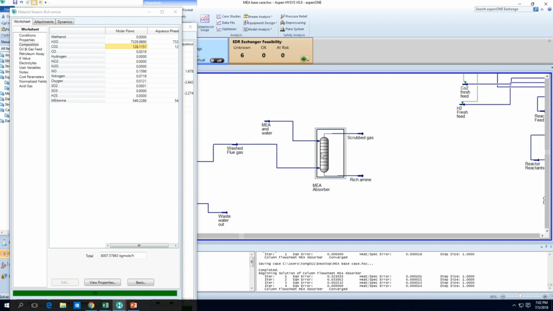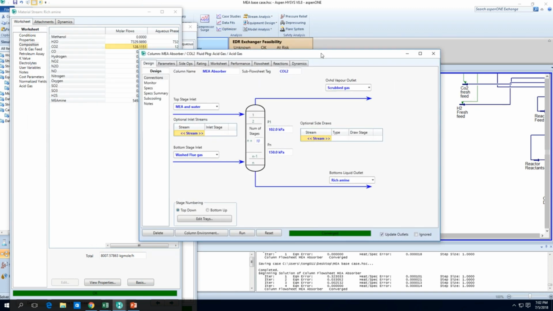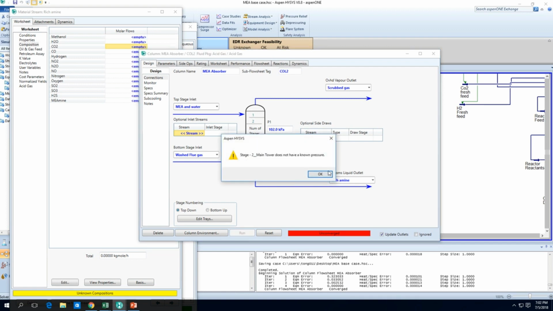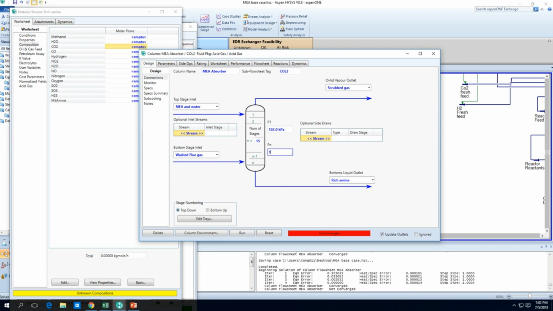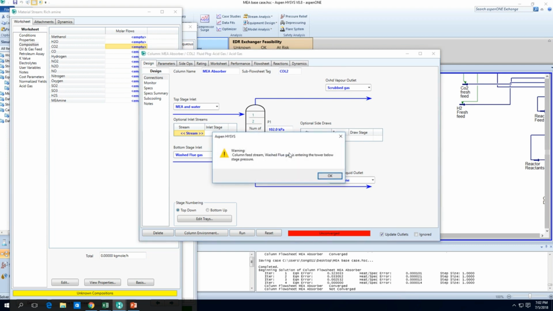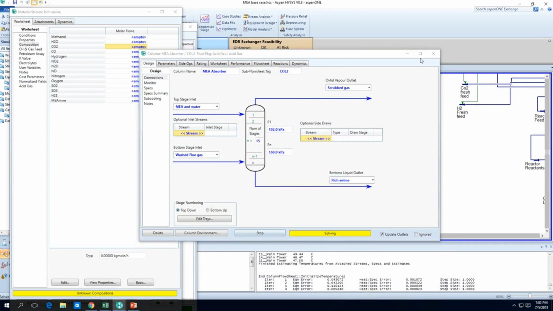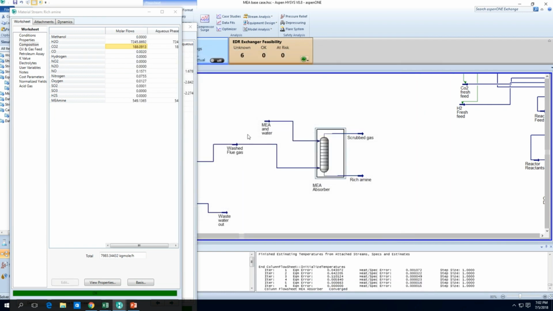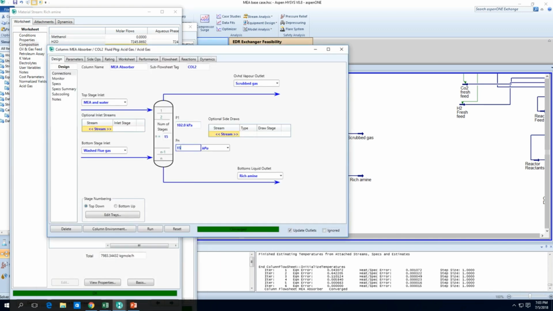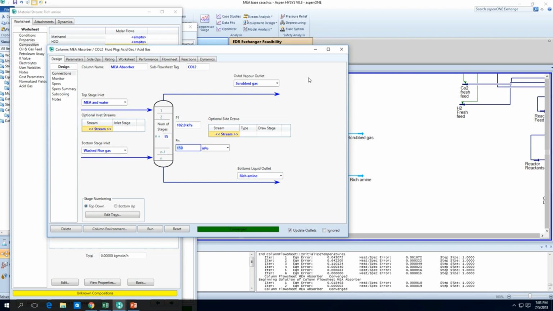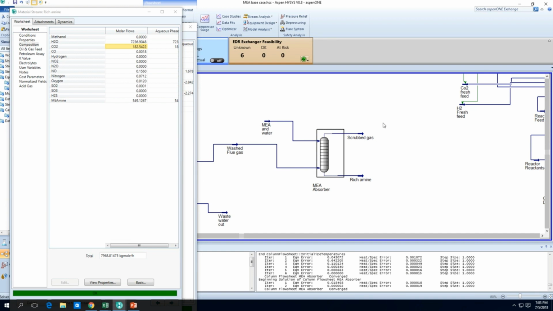Yeah. So what we can do, either we increase the amine flow rate or we increase the number of absorber stages. I'm just going to do that to 15. So the bottom pressure we'll put at 160. Yeah, it should be 150, sorry. You have to use some kind of special packing in order to, yeah. Okay, so let's take a look.